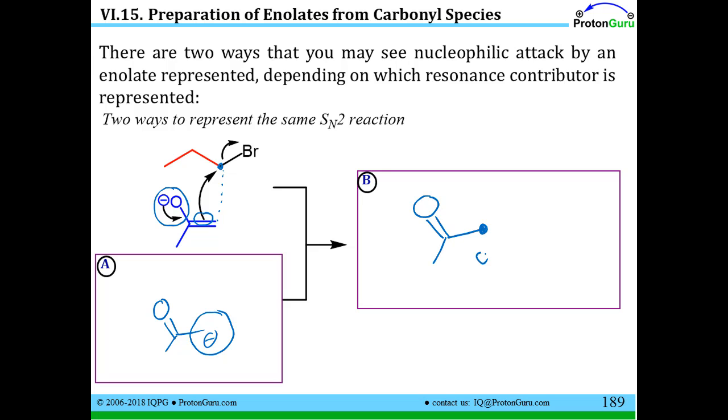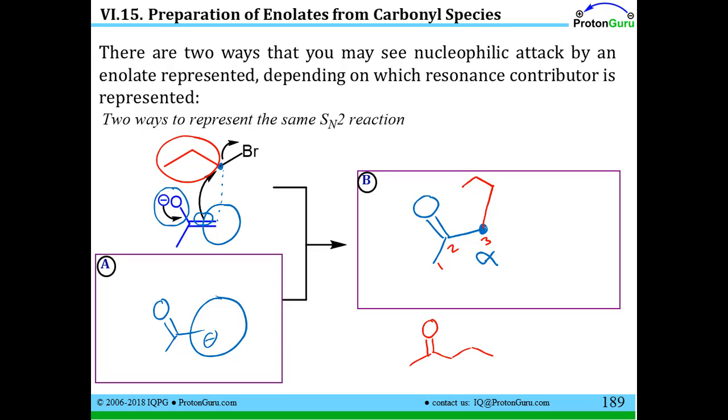Here's the alpha carbon, which we have here or here. Here's our little piece that's shown in red in our alkyl bromide, and we have attacked this carbon. It's kind of a strange way to draw it out, so once you figure out what the connectivity is from an arrow pushing mechanism, generally you would redraw it in a more traditional looking line bond structure with 1, 2, 3, 4, 5, 6 carbons, and you get this ketone, which is 2-hexanone.